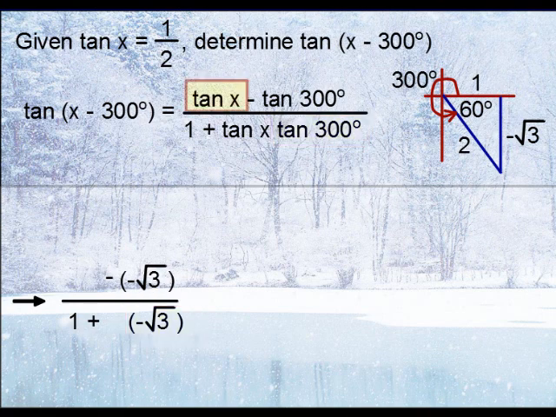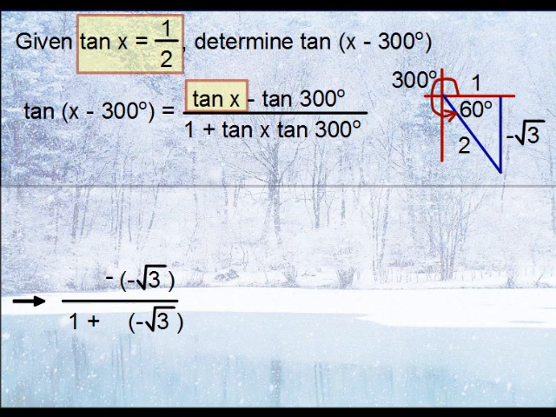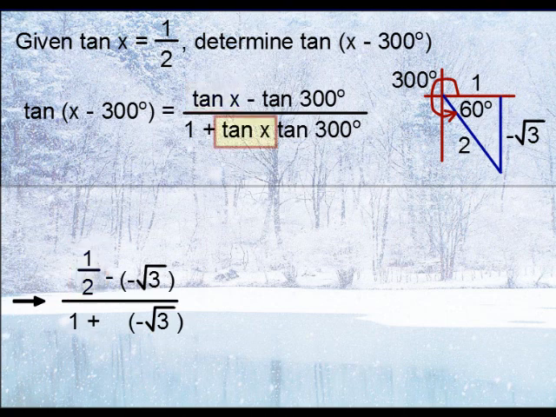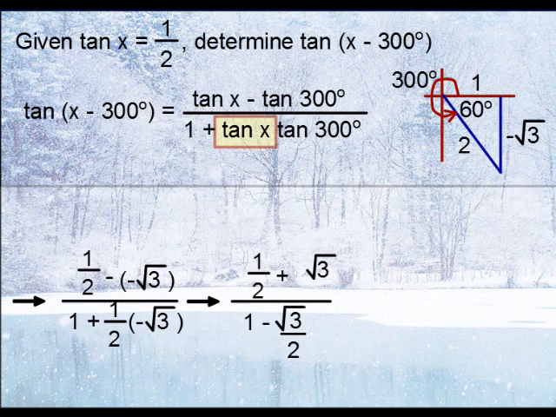So what about the tangent of x? Well, recall that's given to us. The tangent of x is one half, is it not? So just go ahead and write in one half. And just like with the bottom, we're also going to put one half in place of the tan x there too. So there we are. Let's clean this up a bit. Negative and negative gives us a plus sign, and then positive and negative gives us a negative. And since 1 times root 3 is just root 3, we get root 3 over 2 here.